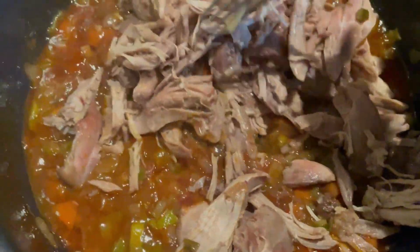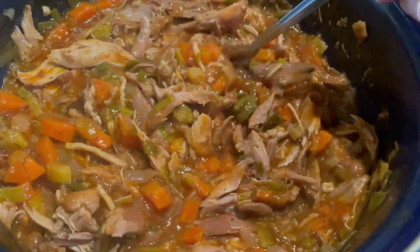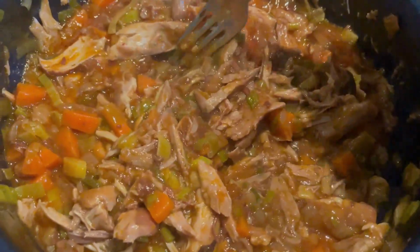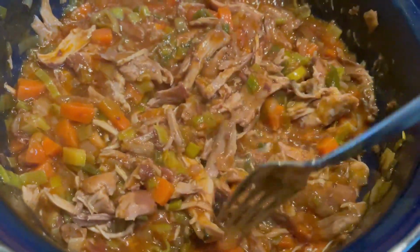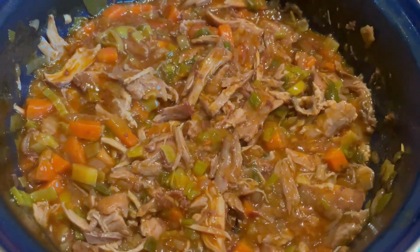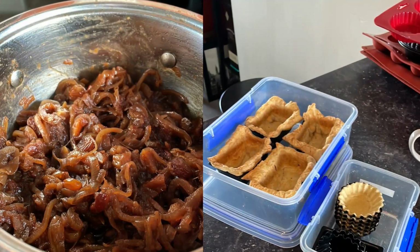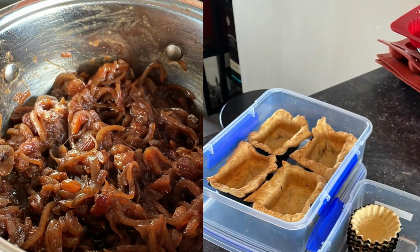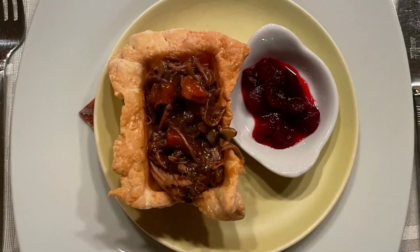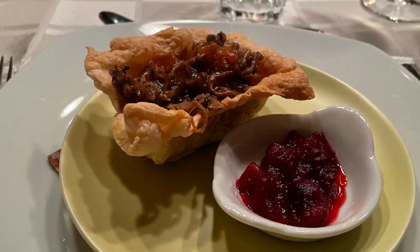Let's give this a stir. Just imagine getting your lips around that. Oh, yum. I'm happy. I hope my guests will be too. I also made some caramelized onion jam, which I put on top of the duck pie filling, and I put them inside a pastry case instead of having a pastry case on top.